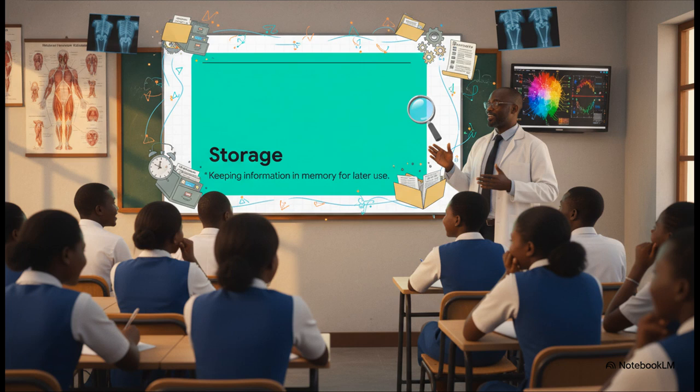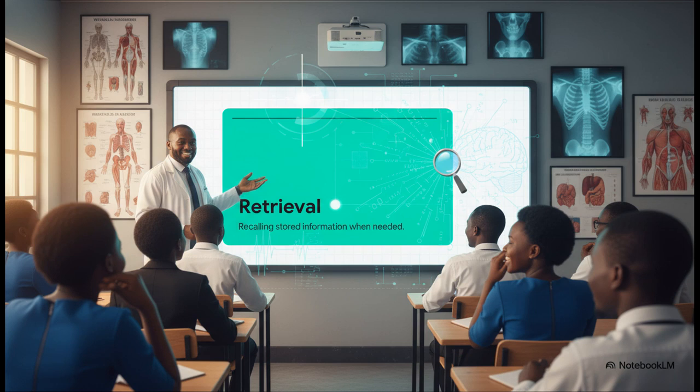And once you've successfully encoded it, we move right along to storage, which is exactly what it sounds like, keeping that information safe and sound for later. Think of your brain as this massive, intricate mental filing cabinet where you are systematically storing away thousands of pages of complex anatomy notes. Then comes the ultimate goal, the whole reason we do this, retrieval. This is recalling that stored information precisely when you need it. It's what happens when you are standing right there in front of a patient, the machine is prepped and ready, and bam, you instantly pull up the correct exposure factors from those mental files.